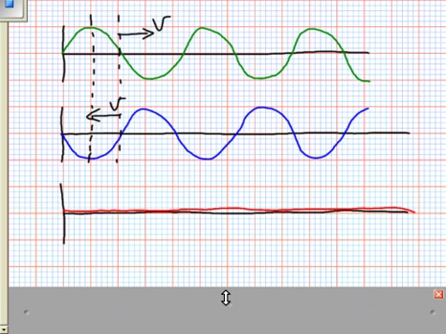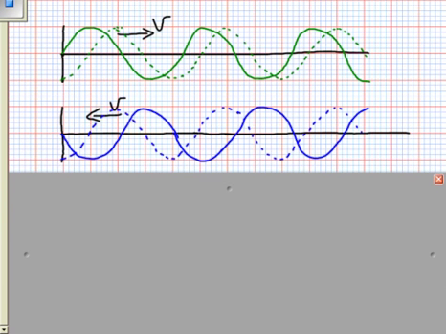Now, let's move on and check out what I'm going to do. The green line and the blue line are where the waves were just like a second ago. Now, let's move forward and take another picture a second later. Those are my dotted lines. So the green wave has moved to the right, the blue wave has moved to the left. Once again, let's take a dotted line, go down and see what we get. So right here, we have 0 and 0, so we should end up with 0.